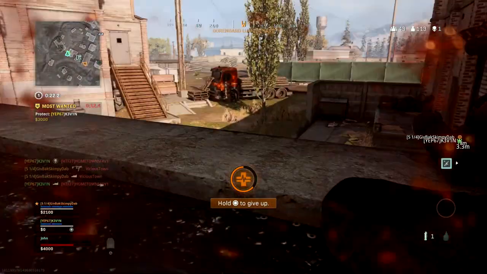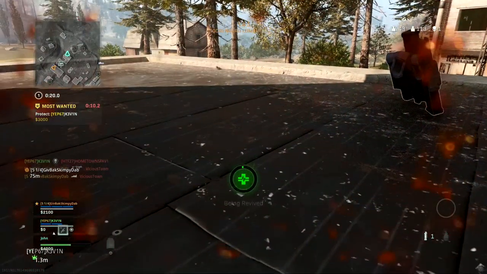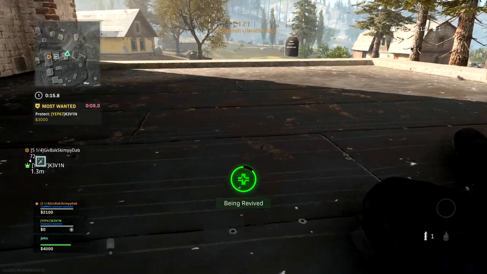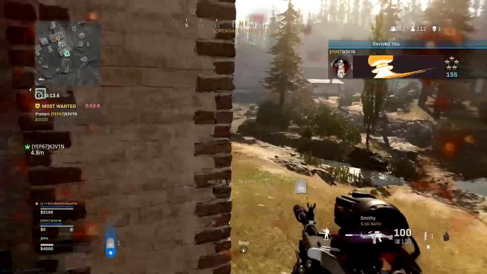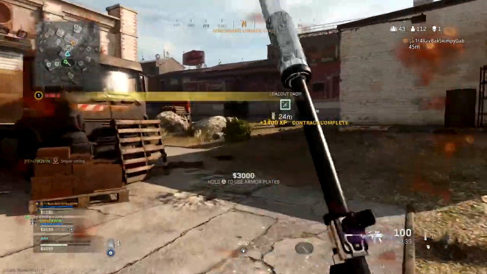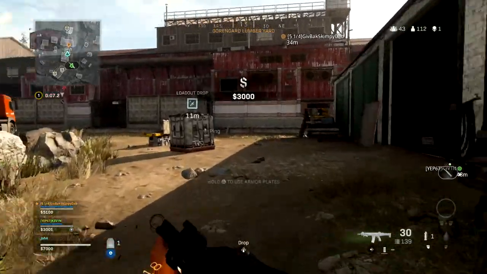Oh. Wait, Kevin, what the hell? I fell. No, alright. Oh, you got the most wanted? Nice. No wonder they found us. Hey, where's he at? I don't know. I killed him. He was right here, yeah, I killed him. Wait, so it was a team one? No, there's another guy.